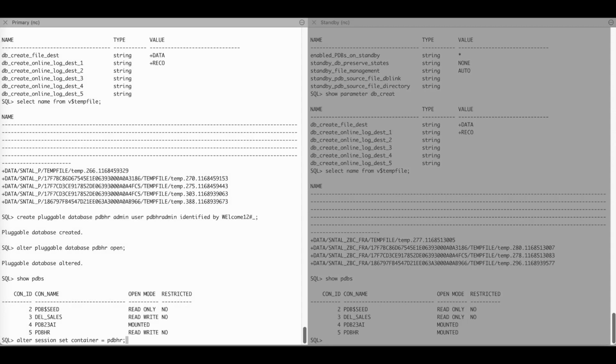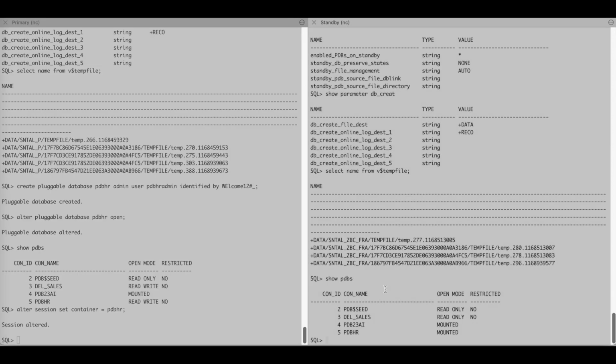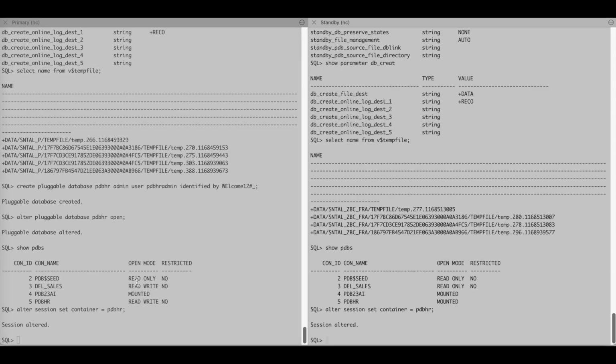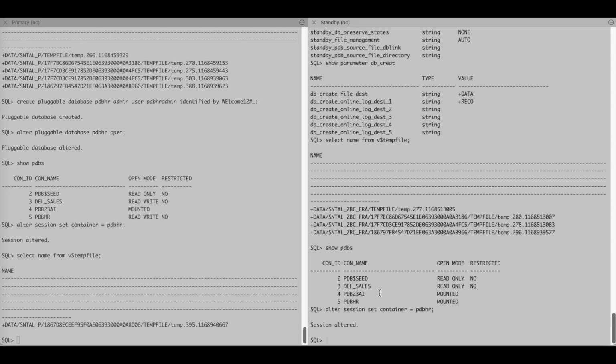I'm now connecting to the PDB database, and let's list the temp file.